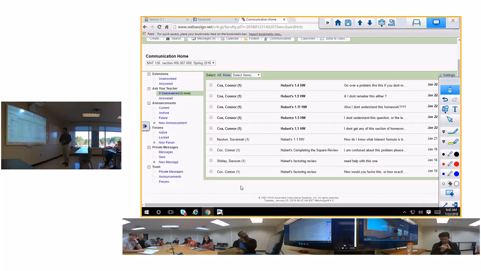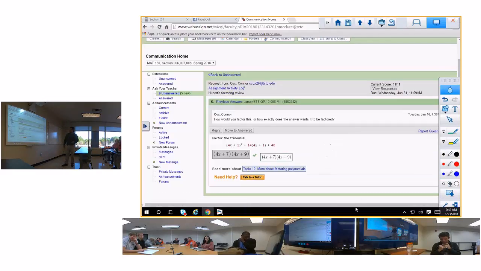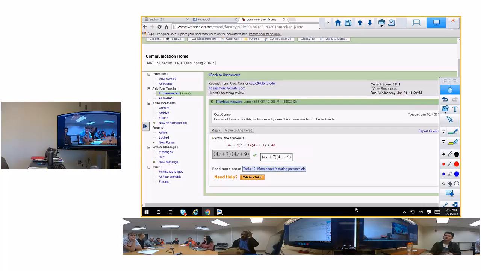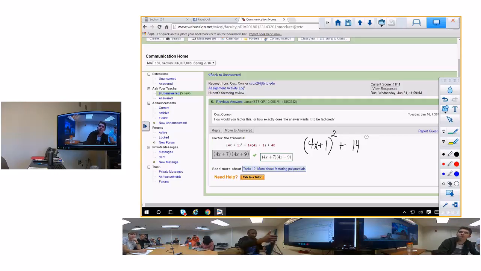Let's go ahead and look at the first question. This is the question that's up. So write that question down right quick. This is for your notes. For some of y'all that don't see it, I'll write it. Yeah. For some of y'all that sit at the back of the room and can't see. (4x+1)^2 + 14(4x+1) + 48. And if you wanted to set it equal to 0, you can set it equal to 0. So go ahead and factor that.